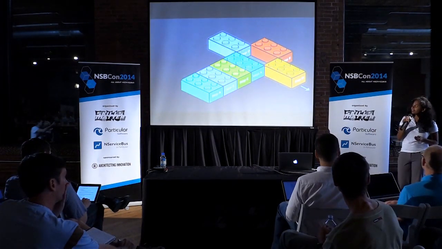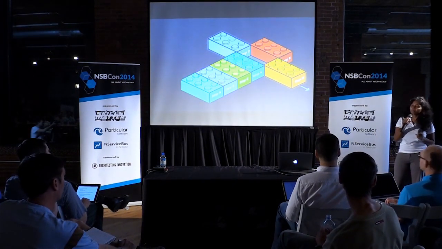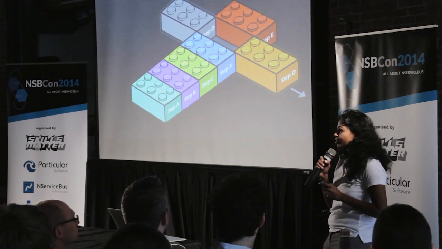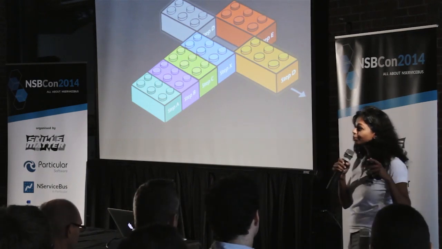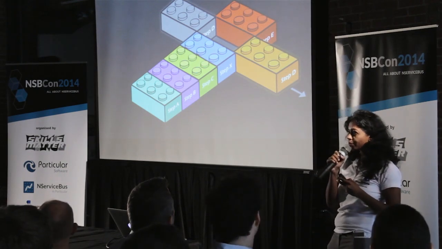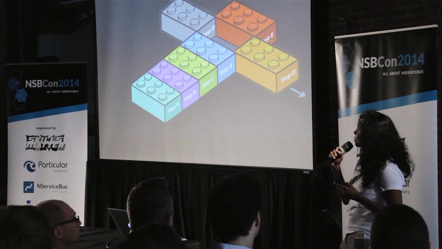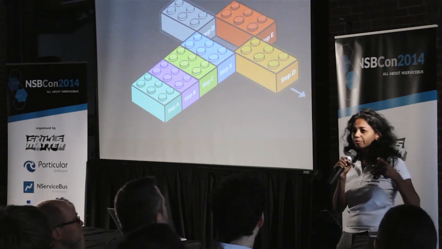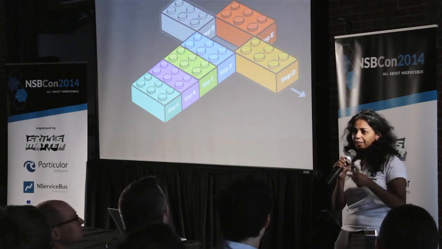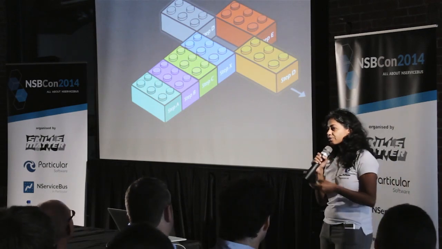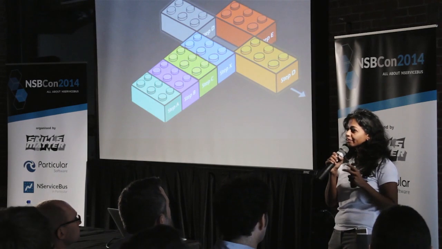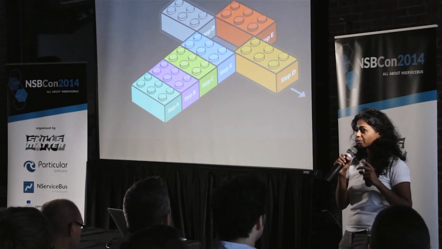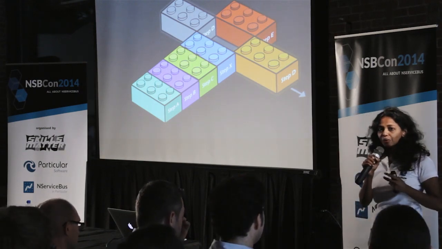Yeah, so the cool thing with thinking about these little tiny things as blocks or pieces is it gives you so much flexibility that you can not only add your own little behavior to the incoming messages or outgoing messages, but you could also take a particular built-in feature, like for example, auditing. When you turn auditing on, the framework takes that message that was successfully processed and sends it to the audit queue. What if you wanted to tweak the behavior of how you audit messages? What if you didn't want certain things to get audited? What if you wanted to have a little bit of your own customization in that? So how can you do that?